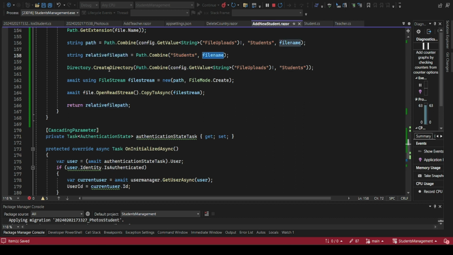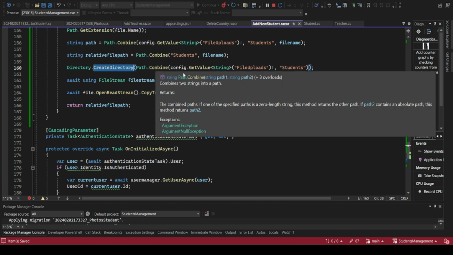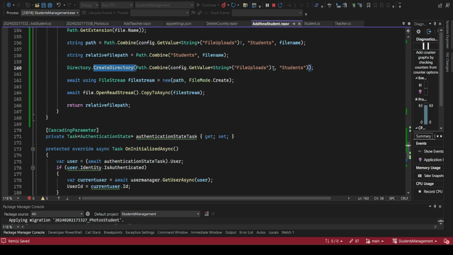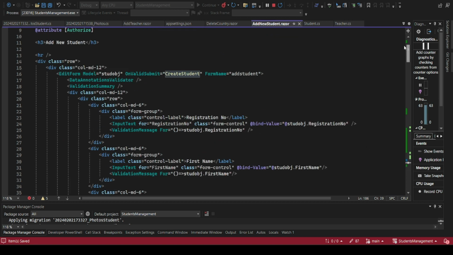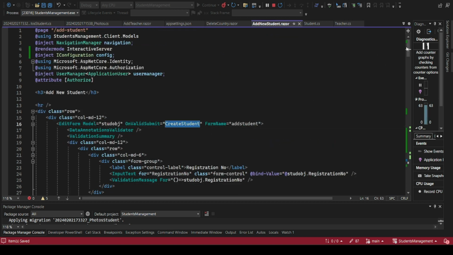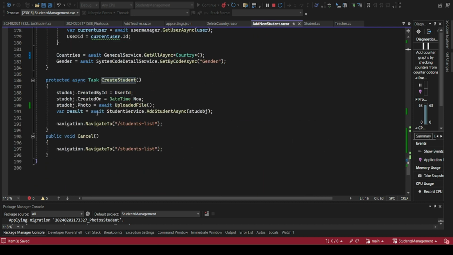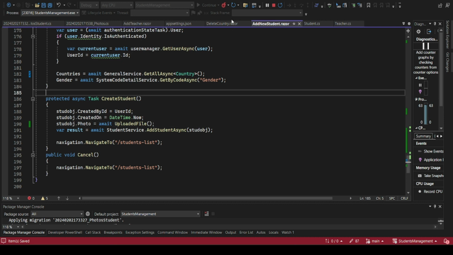Then we have our Directory.CreateDirectory. We have Path.Combine. We get the value of the file path, which is documents uploads. Then we create our subfolder. Then we read and create our file. Then we copy and we return this. So when we are saving our students, the create student method, which is actually part of what is at the top here, is when we pass our student.photo and we retrieve our upload file. So once we have that, we can actually now test our application.